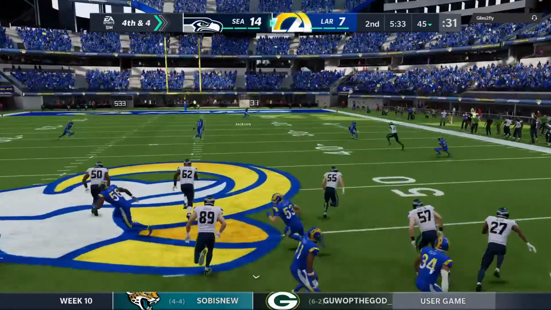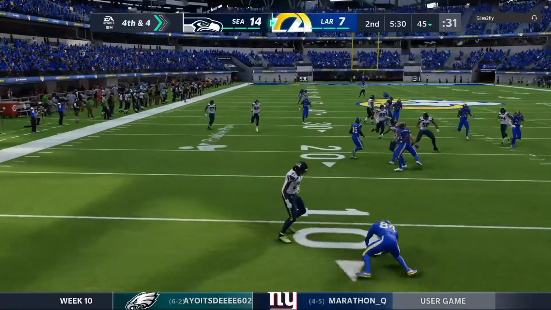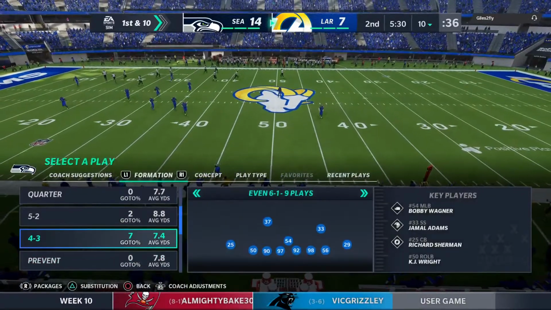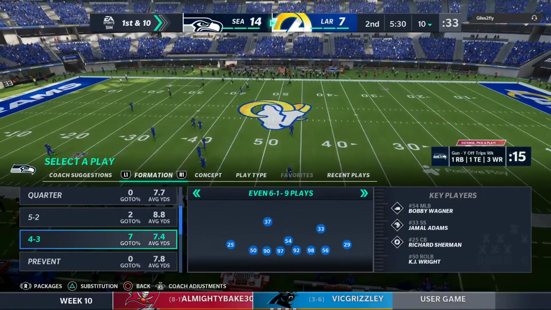And here's Dixon to punt now as he gets this one away. That'll be a 41-yard punt, just 1 yard on the return. And the Rams will be backed up deep to begin the drive as they take over 1st and 10.